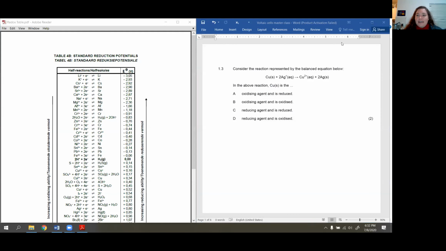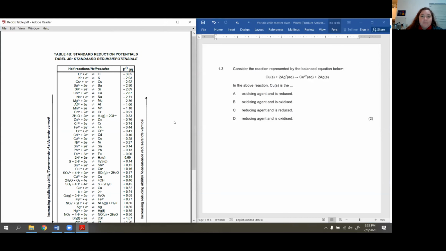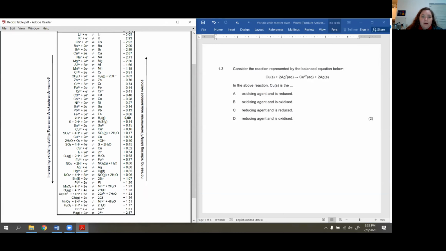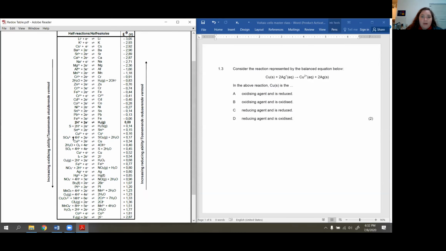All right. Good evening. So we're doing the Voltaic cells masterclass this evening. So I'm going to get started without further ado, and hopefully this will open to the right page. Fantastic. So if it's open to the right page, at this point you should be able to see both the cell potential table on the one side and just to the right side, so you can see all the bits, as well as you can see the information here.